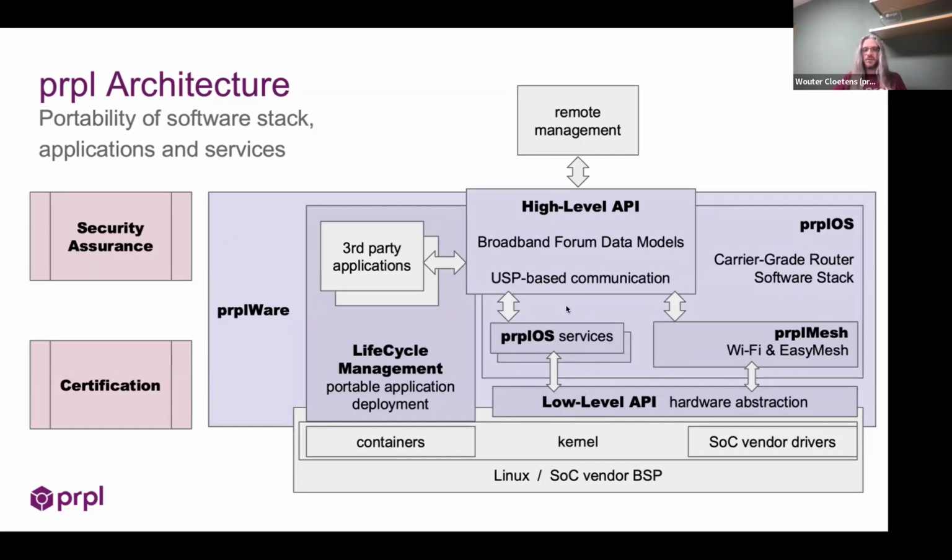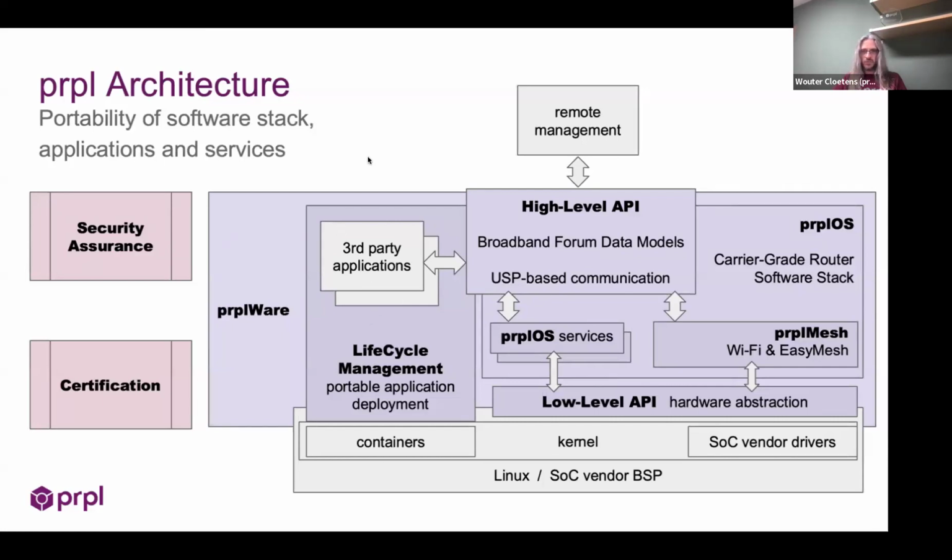But not all of the products, or not all of the software packages that we do are deployed on prpl. prpl Mesh and LCM also work on RDKB, which we also maintain. So these are portable. By virtue of Ambiorix having the pluggable backends, we can deploy these on RDKB as well. So prplWare covers all of this. prpl is a specific implementation of prplWare based on an OpenWRT basis.